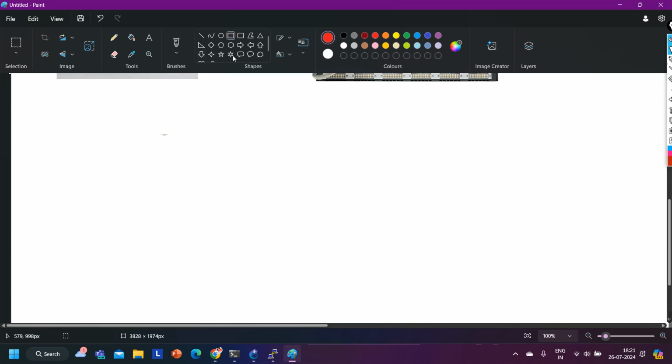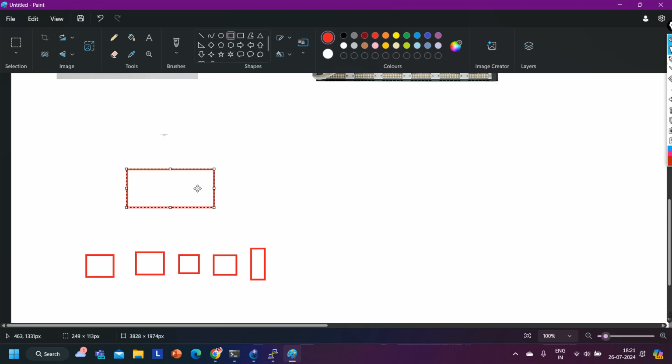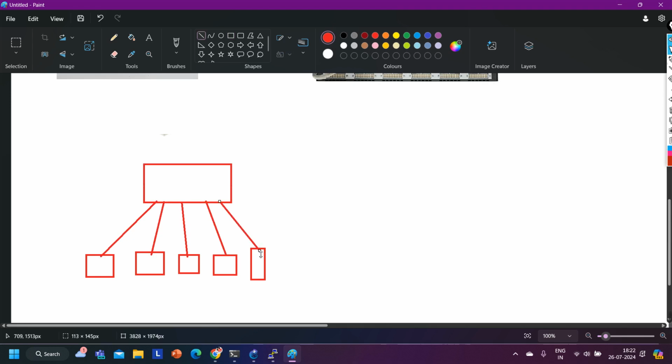So let's suppose guys, I have some end devices like PC, server, IP phone, printer, IoT devices, right? And you need to connect these devices together. What will you use? You will use one centralized device called a switch. So let's suppose this is your switch 1. But guys, you need to connect 100 devices together, and on the switch you have only 24 ports, or let's say 48 ports. So you need to purchase multiple switches here, right? Maybe 3 switches, 4 switches, 5 switches.